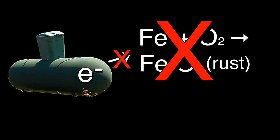So ask yourself, what would happen if we used a zinc anode and an aluminum wire? Well, the aluminum is the highest on the list, so the aluminum is going to corrode first. You're going to lose your wire. The zinc and the iron are no longer going to be connected, and the tank is going to corrode.